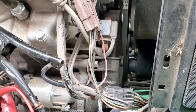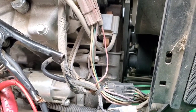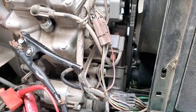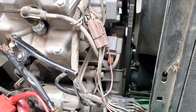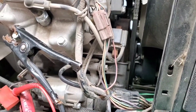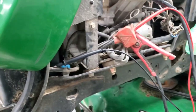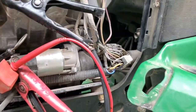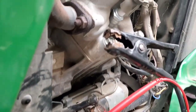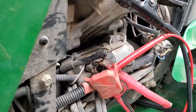Normally there's an external regulator which turns that AC voltage into DC voltage to charge the battery. From a stator, depending on the brand, you'll typically see anywhere from 30 to 43 volts coming from it — somewhere in that range is what I look for. As long as you're in that range when testing, you know the stator is good underneath. We're going to start this up and test the AC voltage coming out from the stator, then work our way back to the battery. We can assume at this point that the battery is good.